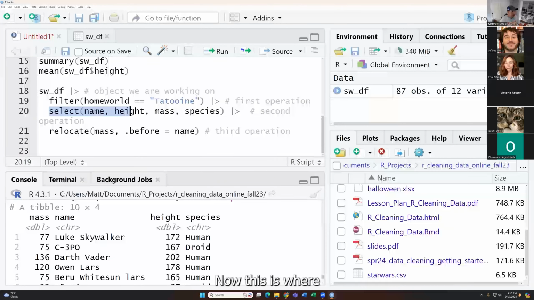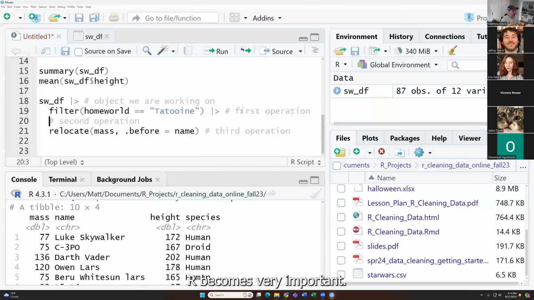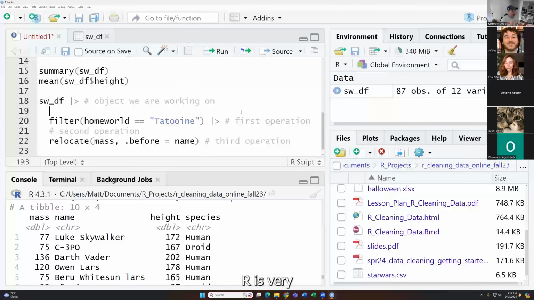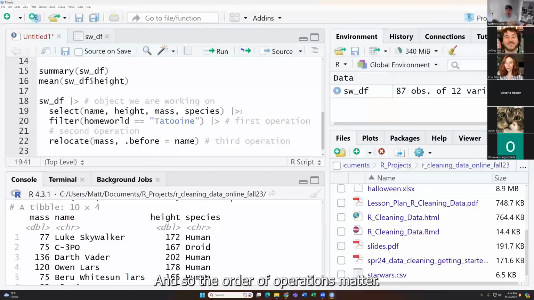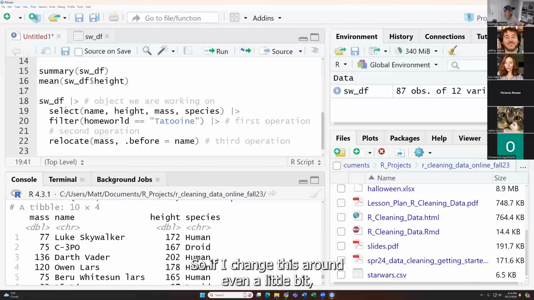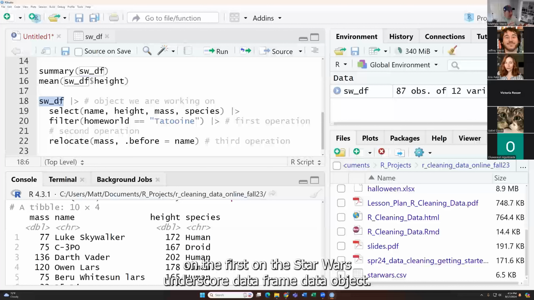Now, this is where R becomes very important. R is very order centric, so the order of operations matters. If I change this around even a little bit, if I just put select before, this is now saying run all these operations on the Star Wars data frame object.